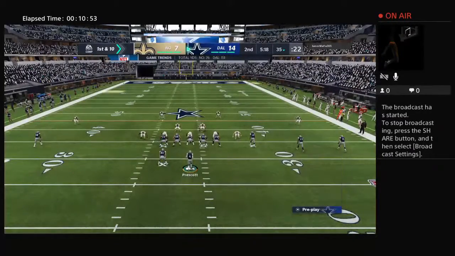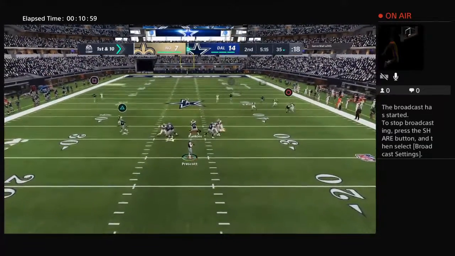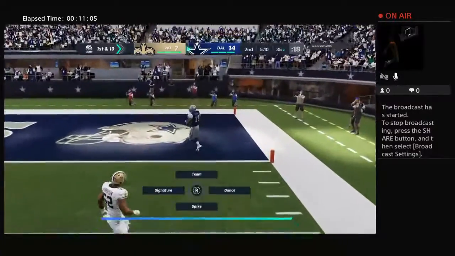About set for this next drive by the Cowboys offense. And right now they're saying, hey, let's keep this going. 2 drives, 2 touchdowns. Yeah, can't ask for a better start than that, can you? I mean, this is the way you practice it. This is the way. That's caught inside the 20.